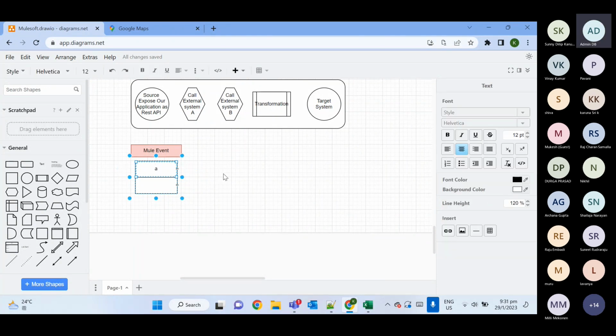We have message and we have variable. These are the major components.